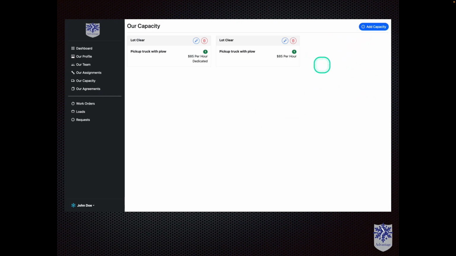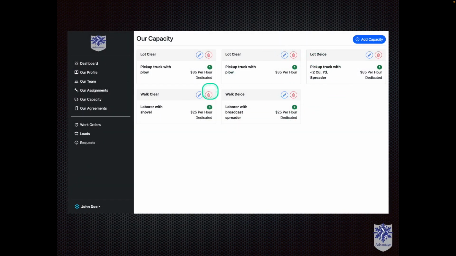And if you need to edit the equipment once you've got it in place, you can go ahead and click this little blue pencil here, and it'll pull up the screen that we were just looking at, and you can make whatever changes you need to. And then as you go, put in whatever information and equipment you have. And then eventually you'll have all of your equipment built in there, and then this will be ready to roll.